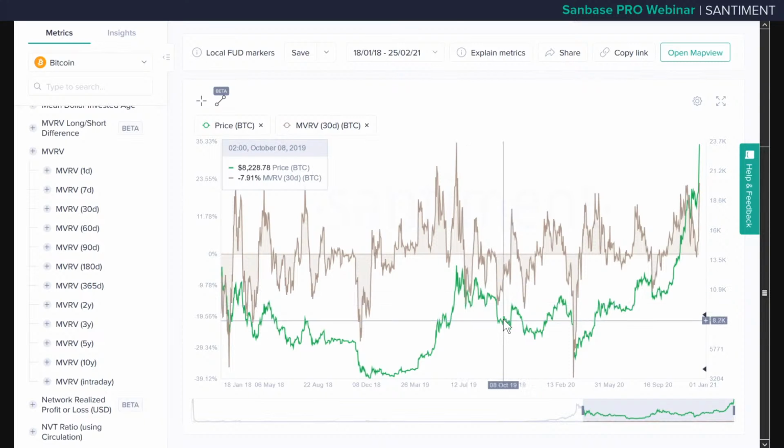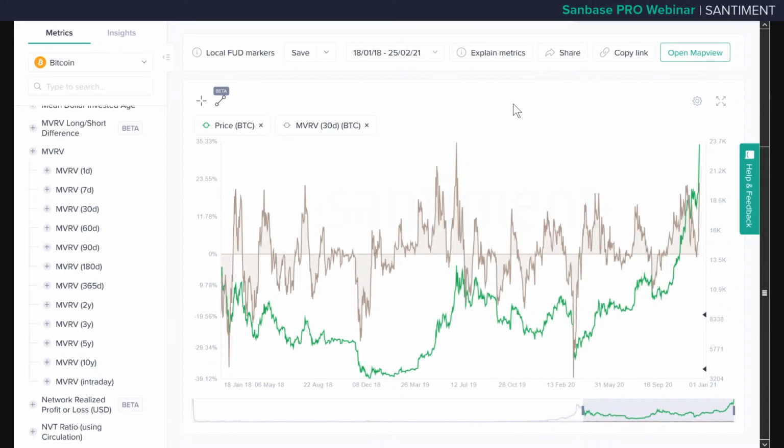And then as we dip lower, like for example, we went here to as low as minus 16%, I believe. Yep. That means that on average, short-term Bitcoin holders are minus 16% on their initial investment. So there's a lot of unrealized, unclaimed losses that they are accumulating, so to speak, at the moment. So how does MVRV work as an analysis tool or as an evaluation tool?